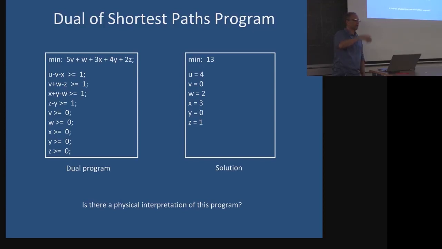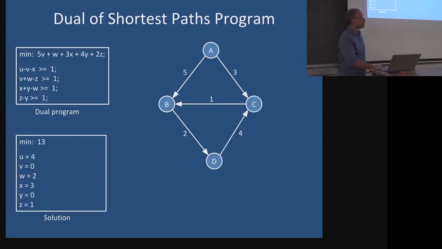If you remember that tree, how many times would you follow the edge from A to B? V times? Well, I think I need to show you the actual tree. Okay, so here we are. Notice you've got 5, 3, 1, 2, 4 there. They show up there. Think of x as the number of times you're going to follow that edge from A to C as you go from A to every other vertex. What is x? The number of times we traverse A to C in the shortest path?